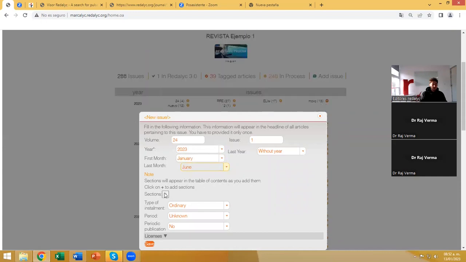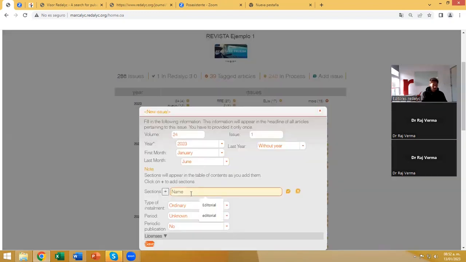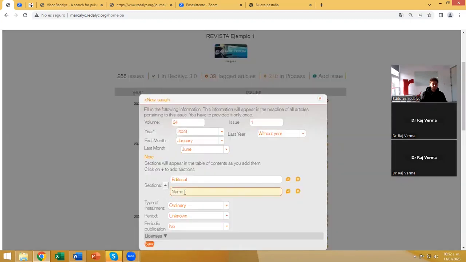Then we have the sections. Here we will add the sections that our issue has. For example, we click here, and maybe there's an editorial, and we save it. We can add as many sections as we need.